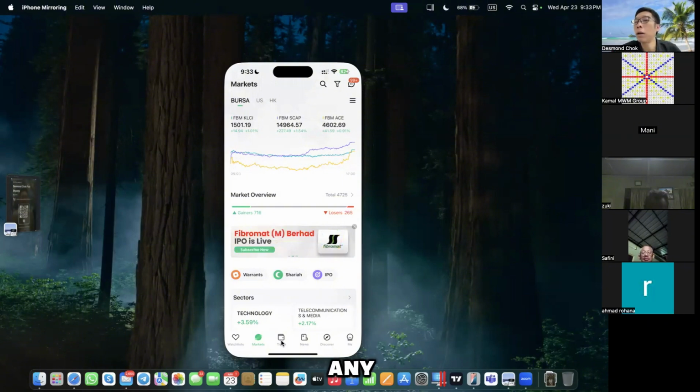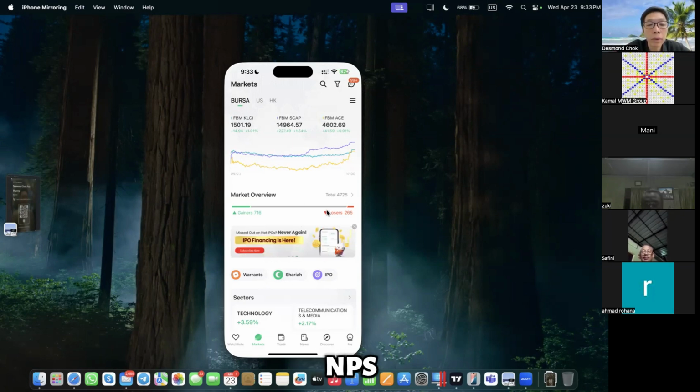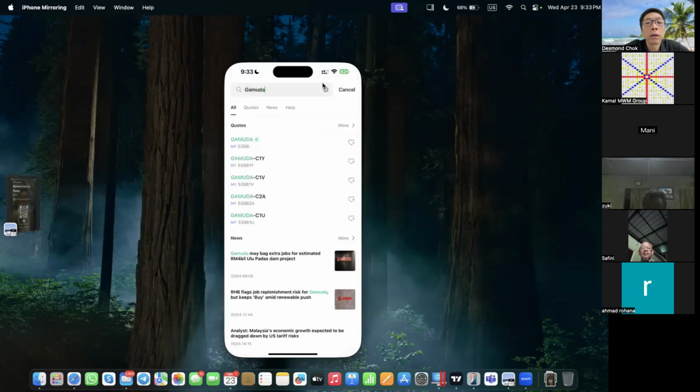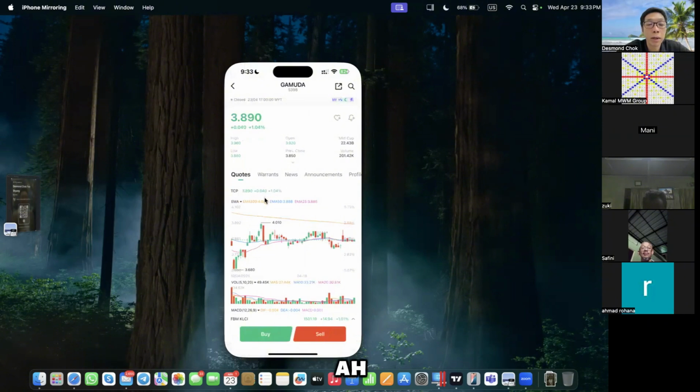Okay. On the day of the IPO listing, where can I see the price before 9 a.m.? There are two ways. Let's say, for example, assuming Mudah. You can see here, TOP. Here is TOP, and the price comes out here. This one, YTCP, is the theoretical closing price. This one is the closing price. So tomorrow from 8:30 until 9, you can see this here is TOP. You can check here.